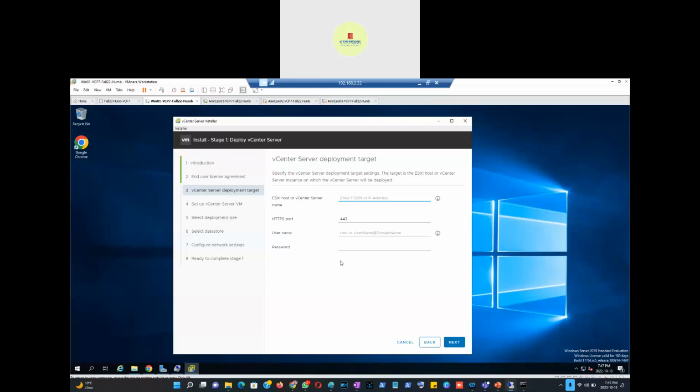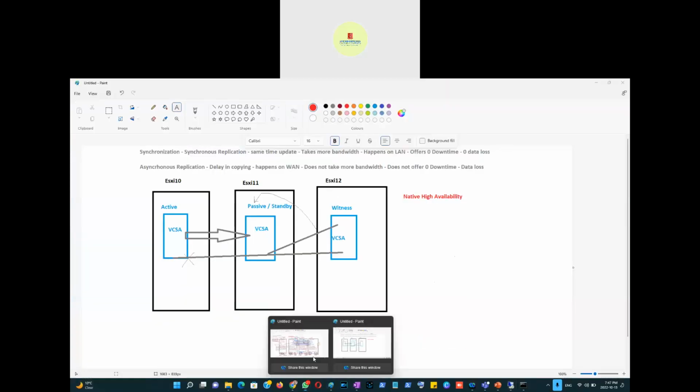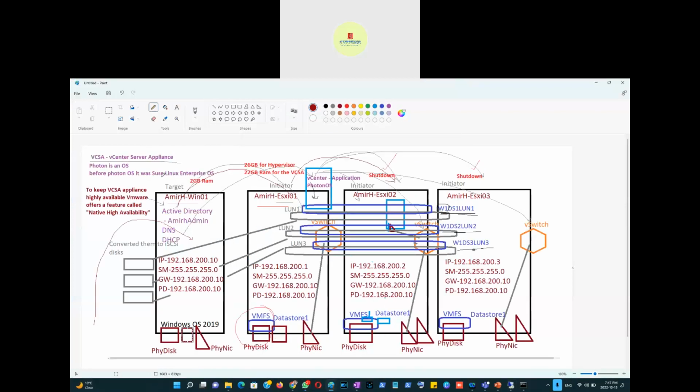Okay, so you just have to put the correct information. Obviously, so now what are we putting here? ESXi host or vCenter server. So which hypervisor are we remotely deploying it to? As we already configured it, we're deploying it on ESXi1. Either we can put the whole DNS name here, or better, for the lab environment, we're going to put its IP there.